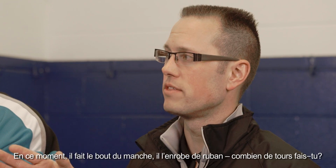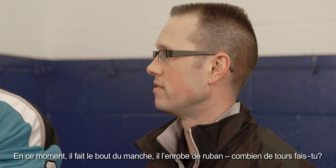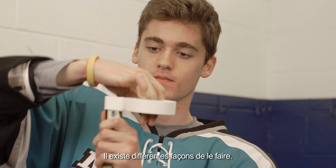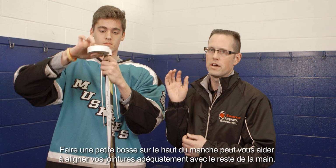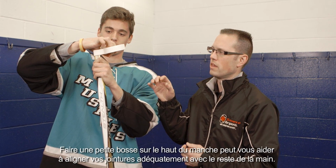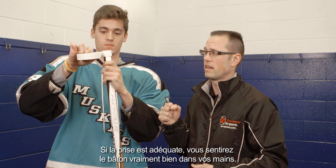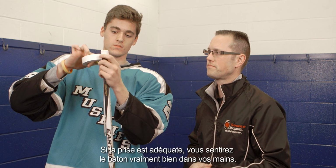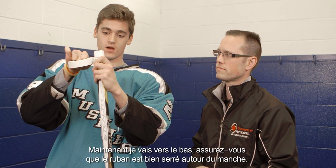So as he's creating the knob of the stick here, he's wrapping it around. How many times would you say you wrap it around? Around 20 to 30 times. And there are different ways to do it. This is a very easy way to do it. It's a recommended way to do it. What a knob of the stick can do for you as well is it can line up your knuckle properly to the rest of your hand. If you have the knob just right, it'll feel very, very strong in your hand. So then I just start going down, make sure it's nice and tight around the knob.